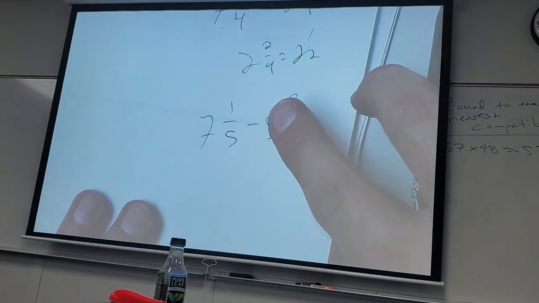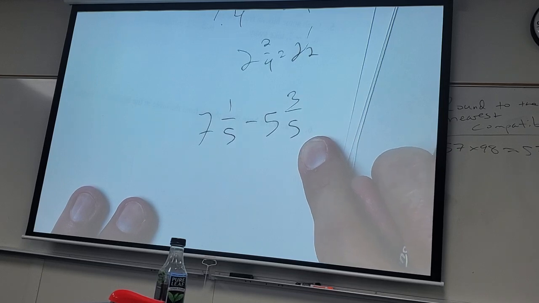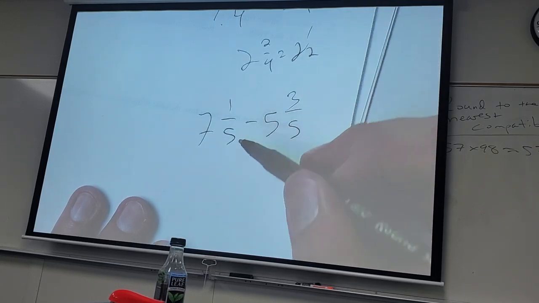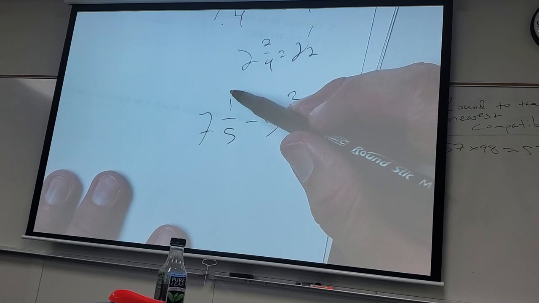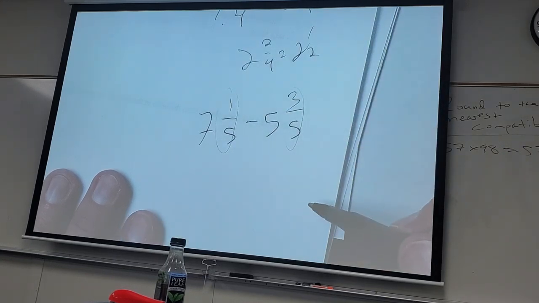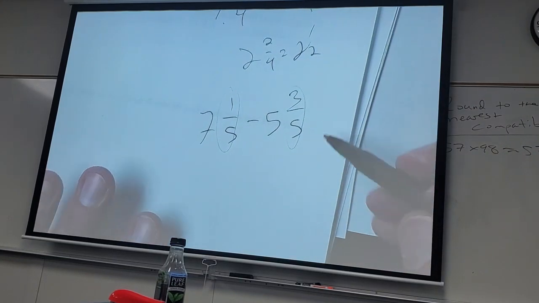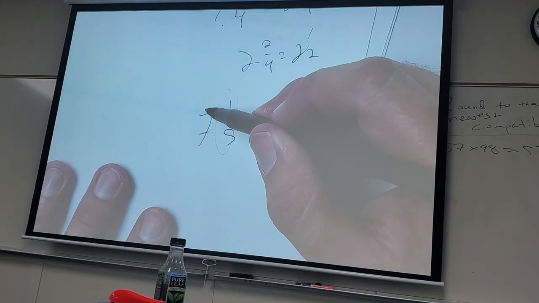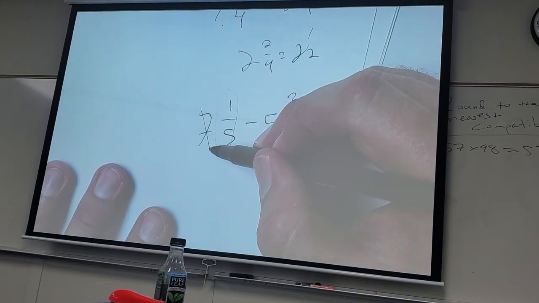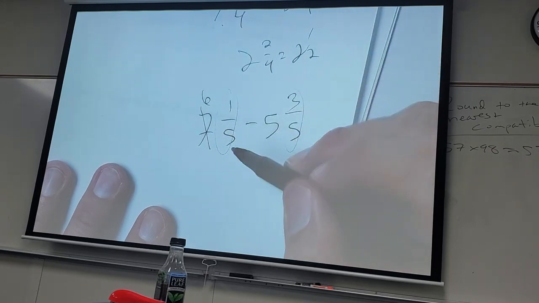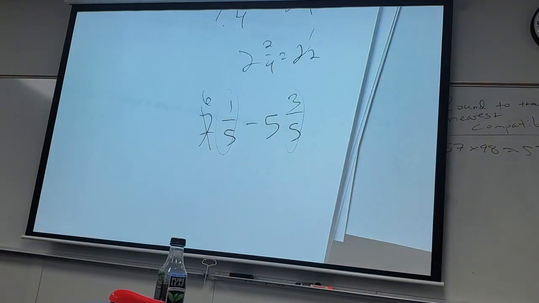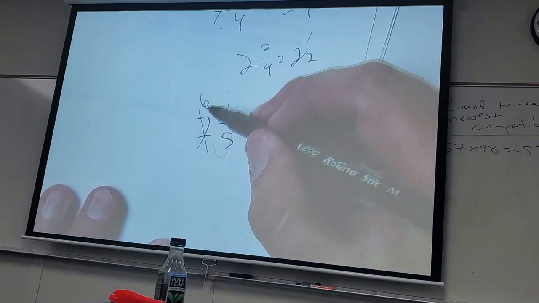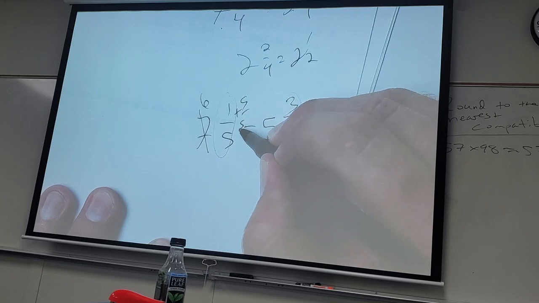Right? So here, has anyone ever done this? Does anyone remember how to do this? Okay, now watch this. Everybody cool with the fact that I can't do 1/5 minus 3/5? I think I'm going to show you the other way to do this in a minute. So watch this. I can borrow a 1 from the 7. Isn't 2 divided by 2 equal to 1? Isn't 3 divided by 3 equal to 1? So 5 divided by 5 is 1, correct? So if I borrow a 1, I can actually add 5/5 to this.